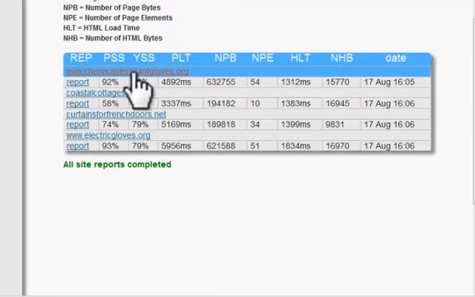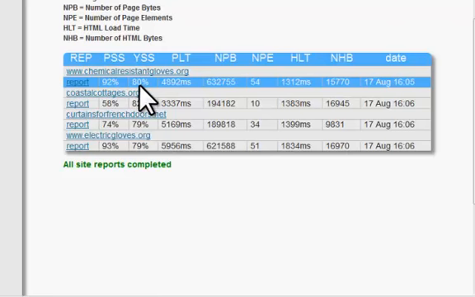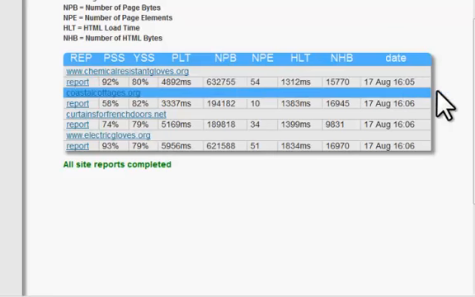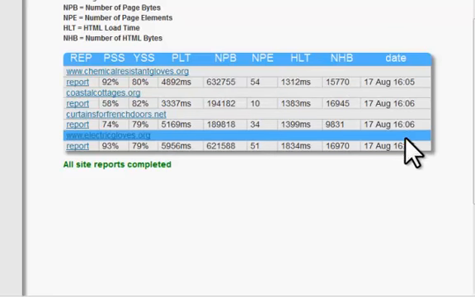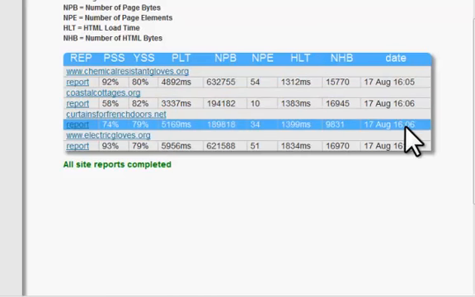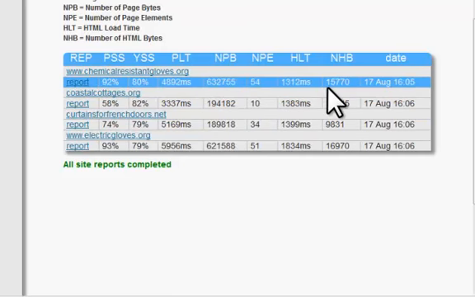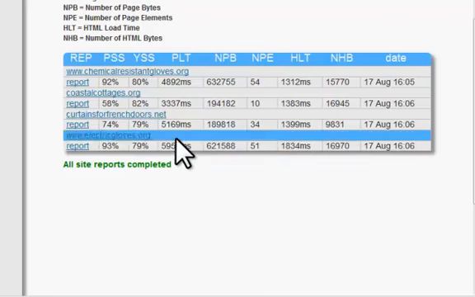And we'll get the name of the site that we've actually tested. We will get a percentage score, as I say, for the Yahoo and the Google measures. We will get the actual site load times, etc., and the HTML load times, and the actual date and time that these were done. So if you go back tomorrow or next week and look at these, we know exactly when the measures were taken. Now this is just an overall view or a summary view, if you like, but we can get into real detail with these by going to the report.